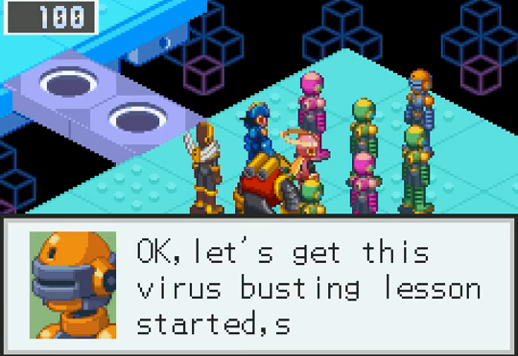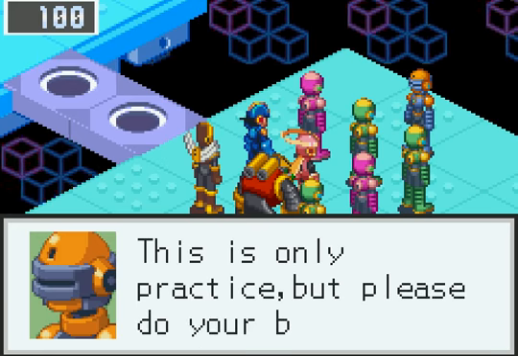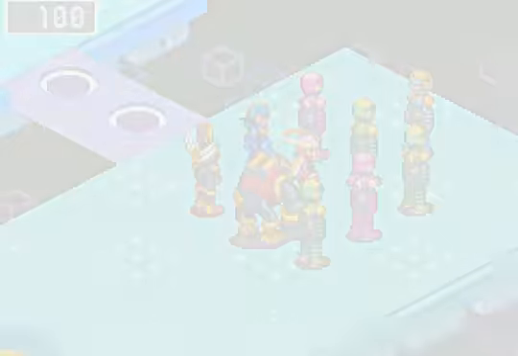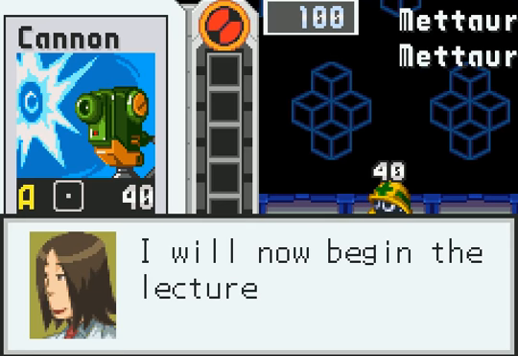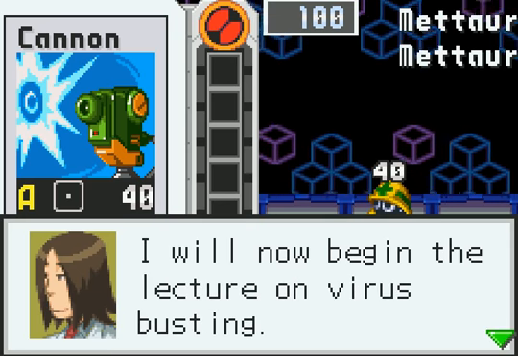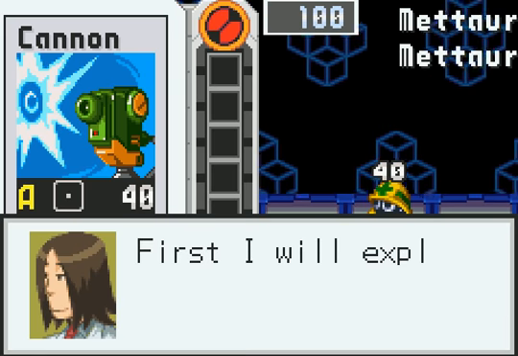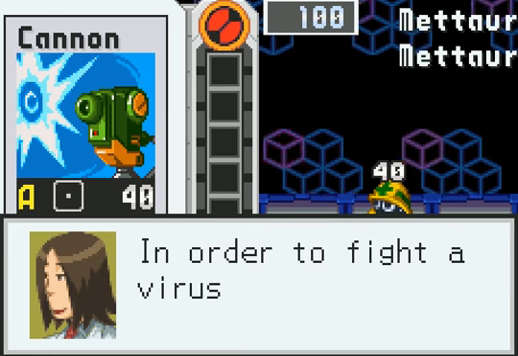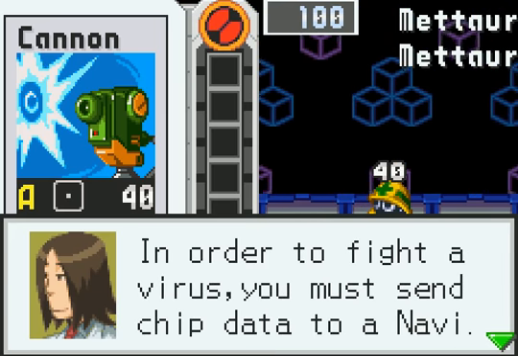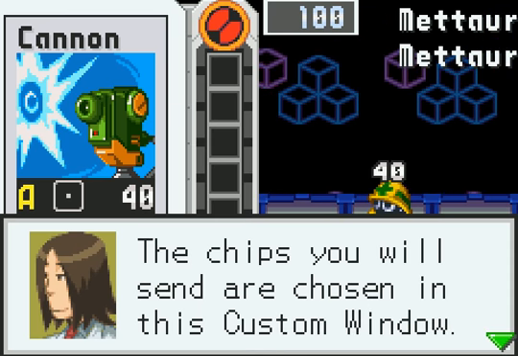Okay, let's get this virus busting lesson started, shall we? This is only practice, but please do your best. Okay, now we gotta go over the typical tutorial. I will now begin the lecture on virus busting. I'm sure you've learned this before, but a quick review. First, I will explain the basic technique of deleting viruses. In order to fight a virus, you must send chip data to a Navi. The chips you will send are chosen in this custom window.